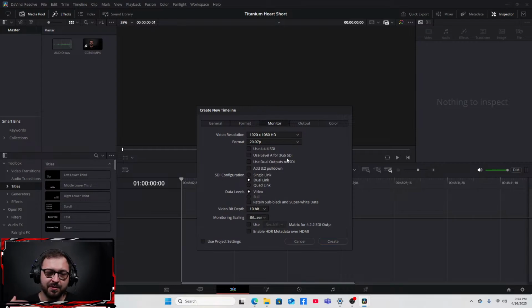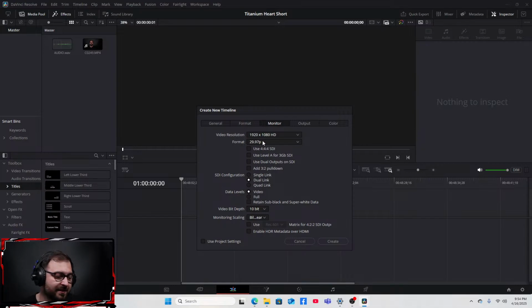Now, it depends on how you want to see things. To me, viewing everything in full HD is fine at 29.97 frames per second. Again, fine, because this is the resolution and the aspect ratio that will eventually come out, even though I'm going to export everything in 4K. As long as I see everything good in full HD, I'm good to go with 4K afterwards.